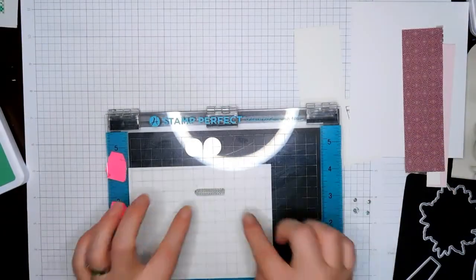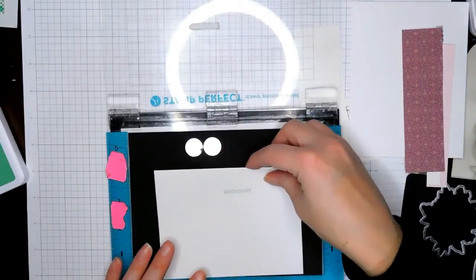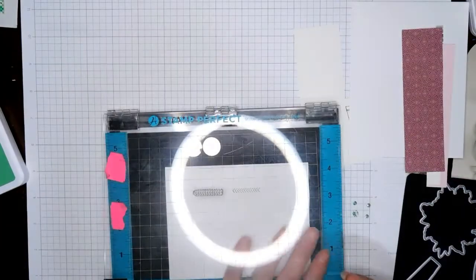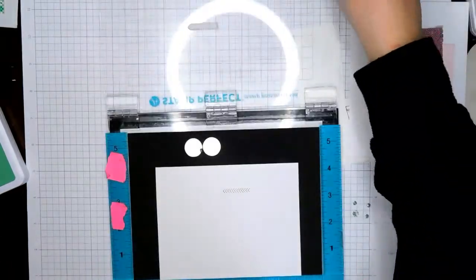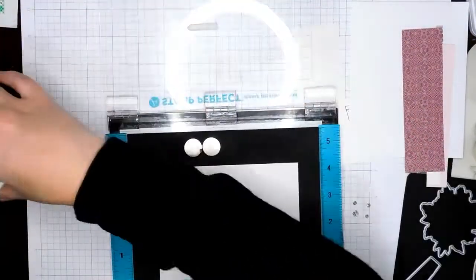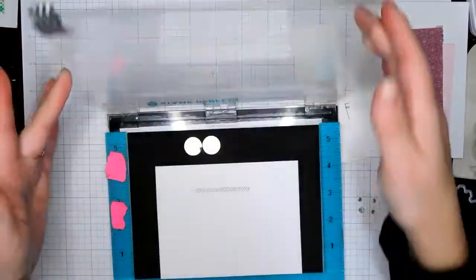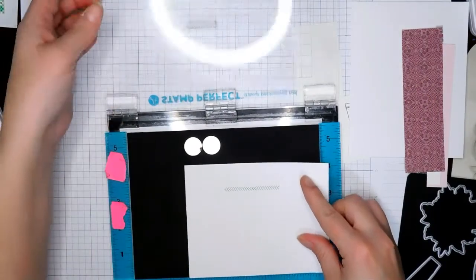And I'm going to go ahead and stamp here. And there's my first stamping. Then I'm going to scoot it over, and it doesn't really matter which direction you go, but you definitely want to scoot it so that it's just about in line with that one. Stamp that down, and you can just continue the pattern without having to do too much work.